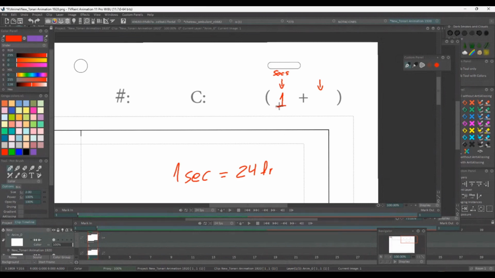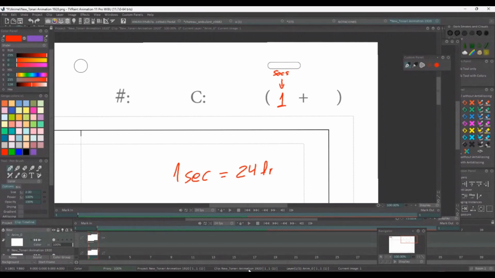For example, if you have 1 second, here is 0 because you have 24 frames. There's nothing here. If you had 25 frames, here there would be a 1 because you have one more frame up from 24.